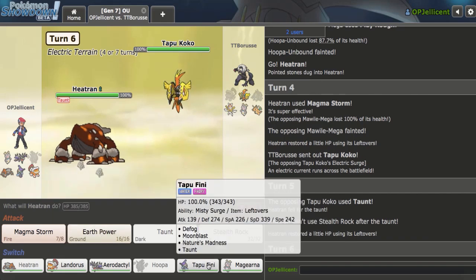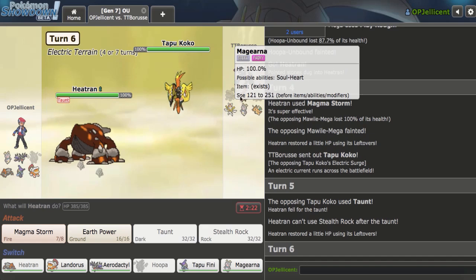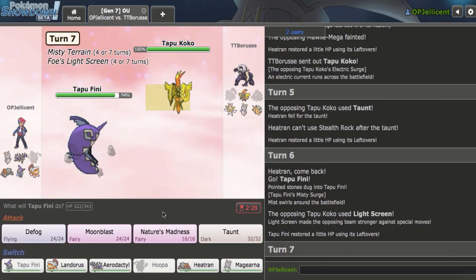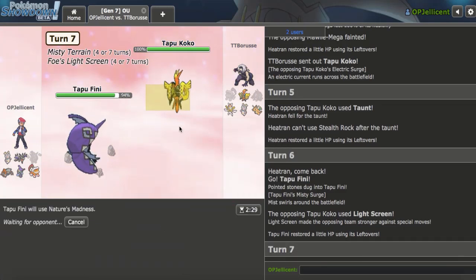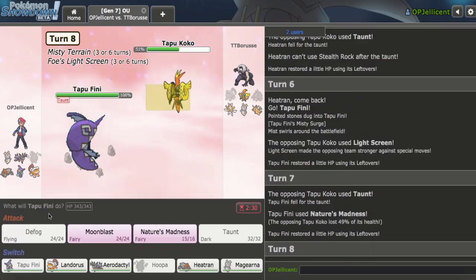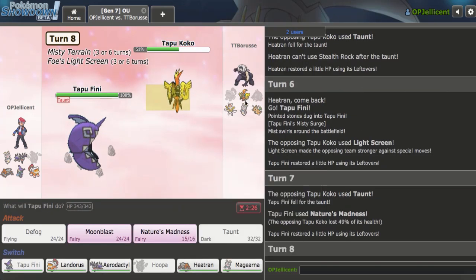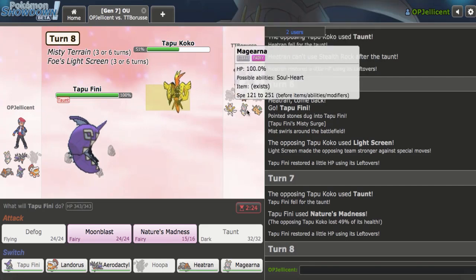I can just go Ferrothorn and Defog, because I don't think this would have an Electric-type move, right? And even if it does, I can take it if I need to. Let's just go Ferrothorn on that. And I'm just going to Nature's Madness, expecting the Taunt again. That would make sense. I can't Taunt them now, which kind of sucks, but I didn't want Heatran taking any sort of damage right there. That was the big thing.